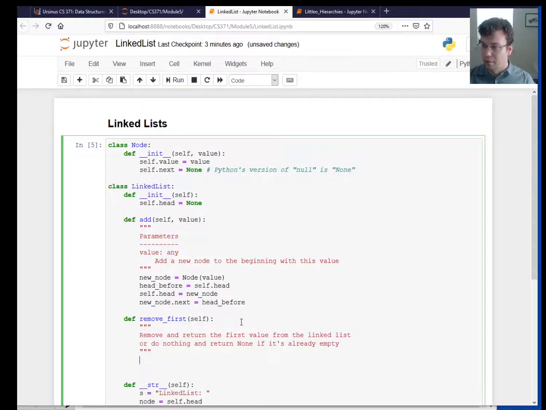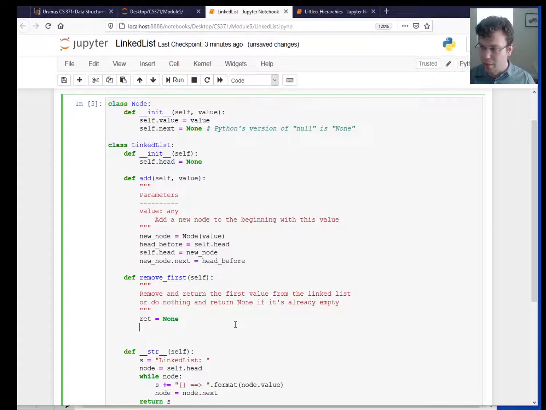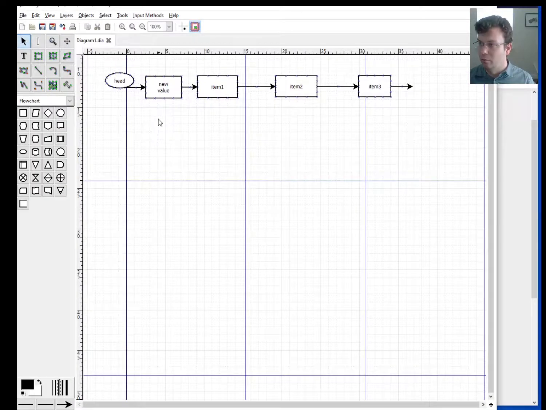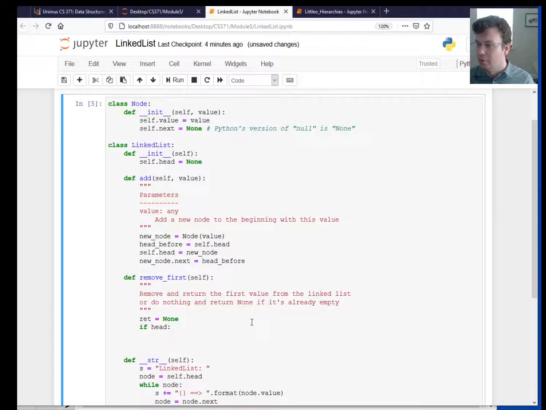Okay, so I'll say my ret is equal to none, so I'm going to assume that maybe it's empty, but if it's not, so if the head is not null, then what I'll do, okay, now let me go back and draw this. So when I remove something, what I have to do is move the arrow from head to jump past what the first value is. Okay.